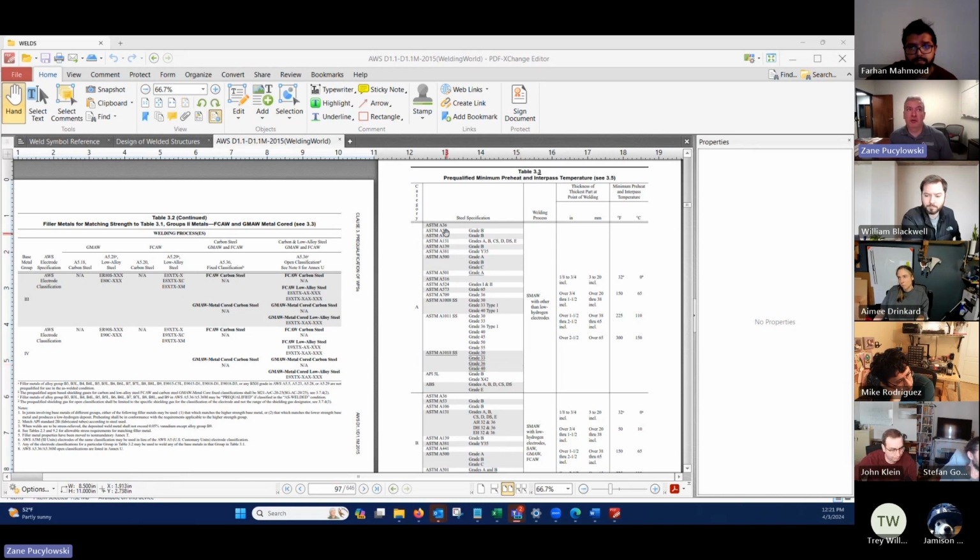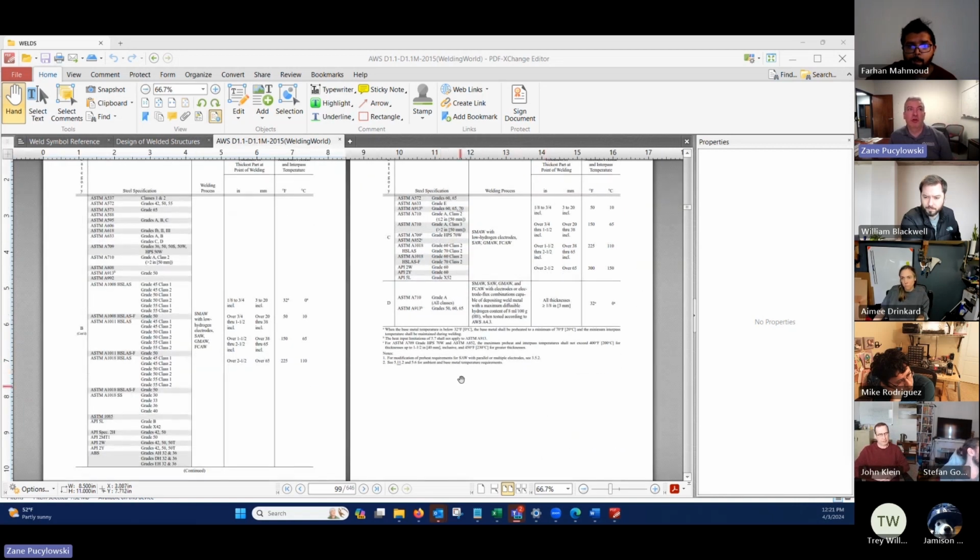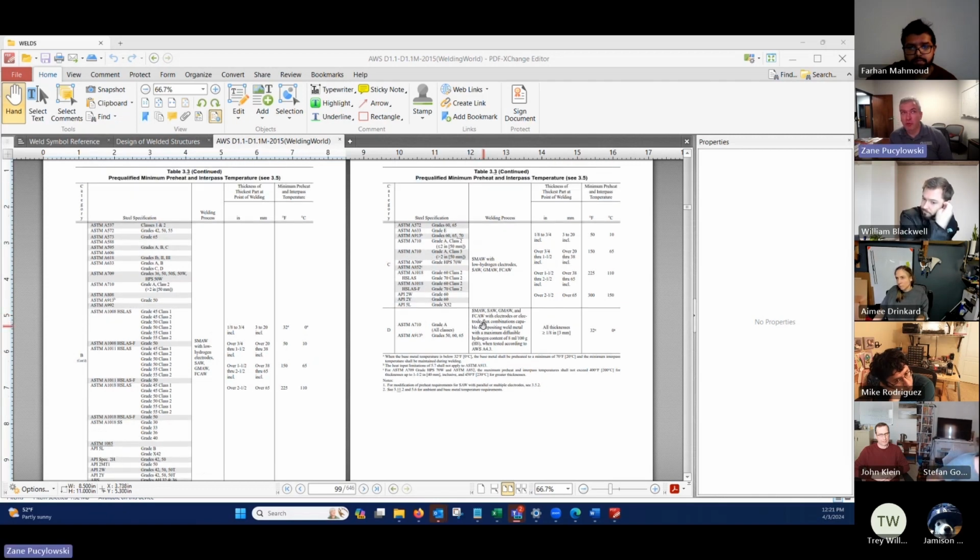So these are guides for different types of materials and different categories and sizes for different types of welding processes. Stick is the little sticks you see sometimes in the field. Most people now are using flux core or MIG in some capacity. You can put down about 3 times as much weld with flux core as you can with stick. The only problem is your welders have to be a little bit better.